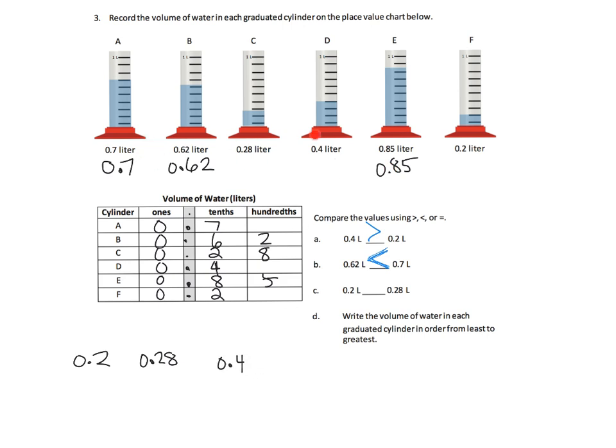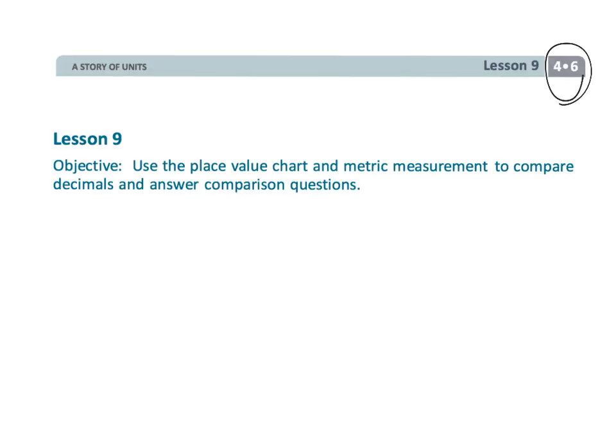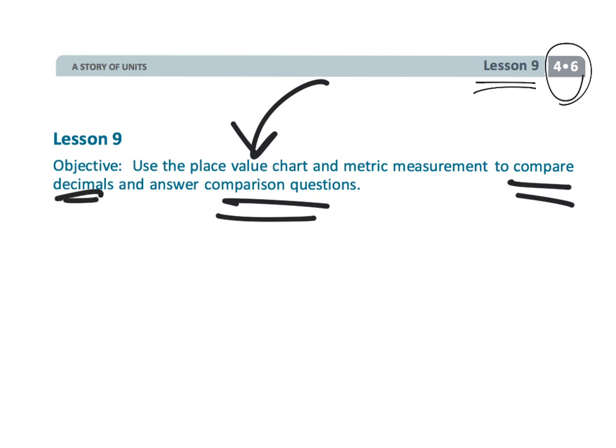And then let's look for the next smaller tenths. 0.62. So that goes here. And then we're going to compare 0.7 and 0.85. Well, 7/10 is less than 8/10. So that means 7/10 is next, and last is 0.85. And that wraps up 4th grade Module 6, Lesson 9. The idea is students are comparing decimals, but they're doing it not from some blindly applied rule, but from a deep understanding of the place value chart and what decimals mean in the first place.